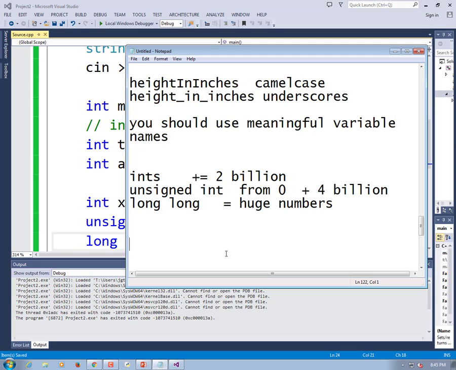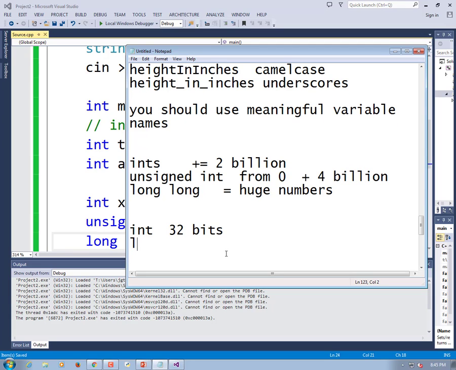If you're the wonky type, an int is 32 bits, while a long is a 64-bit number. That doesn't mean that you can't use long if you have a 32-bit version of Windows or whatever. It's up to the compiler to make sure that the longs work. It's not dependent upon the operating system.